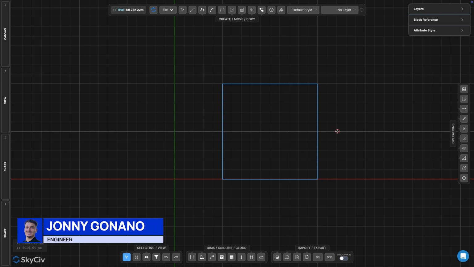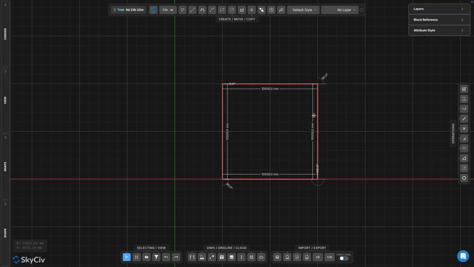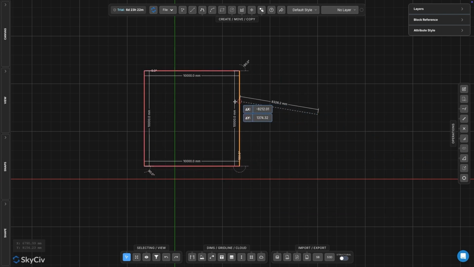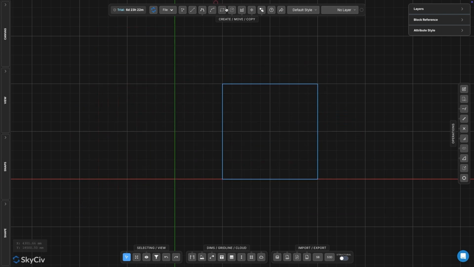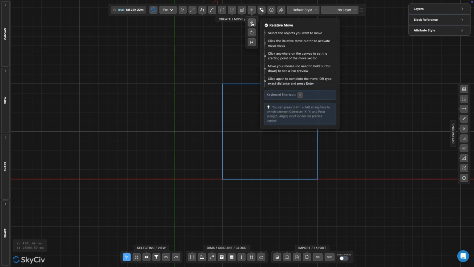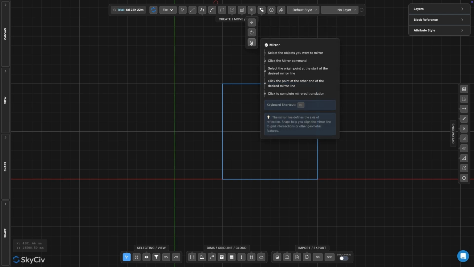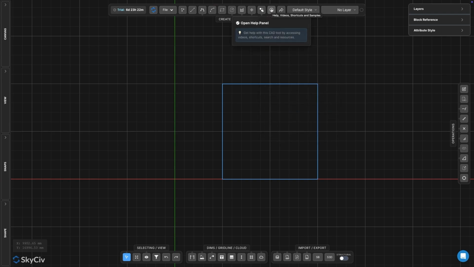Today I'll be showing you how to use the Move tools in our new software CloudCAD. The most basic way to move an object is by selecting it and simply dragging it across the canvas. For more control, head up to the top toolbar where you'll find the movement tools. Here you can see all the default shortcuts for these tools. However, you can customize them at any time in the Shortcuts tab.